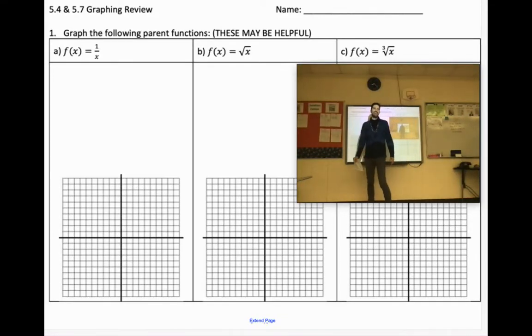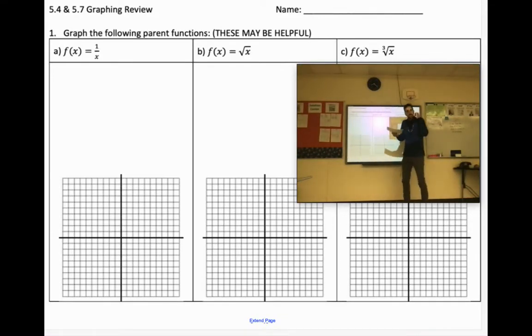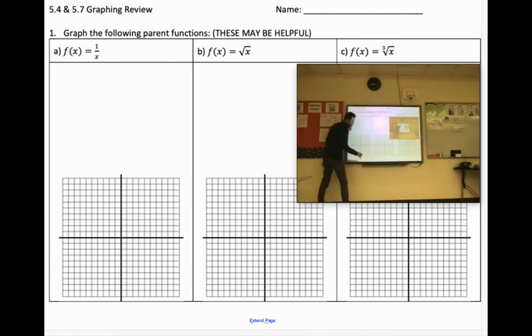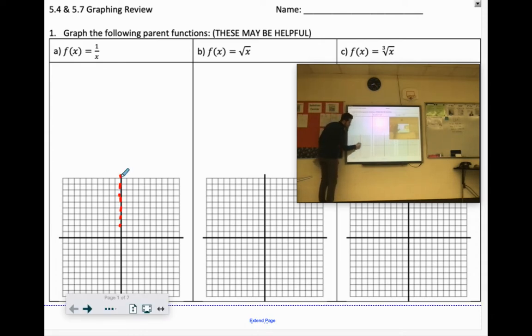All right, we're going to review some of these transformations that we've been talking about for years now. If you look at our first parent function, it is the rational parent function, 1 over x. So, thinking about that, there are vertical asymptotes and horizontal asymptotes as well, and they start at 0. So there's these dashed lines that our graph should never hit, because an asymptote is just a line that they hang around. They get infinitely closer to that line.